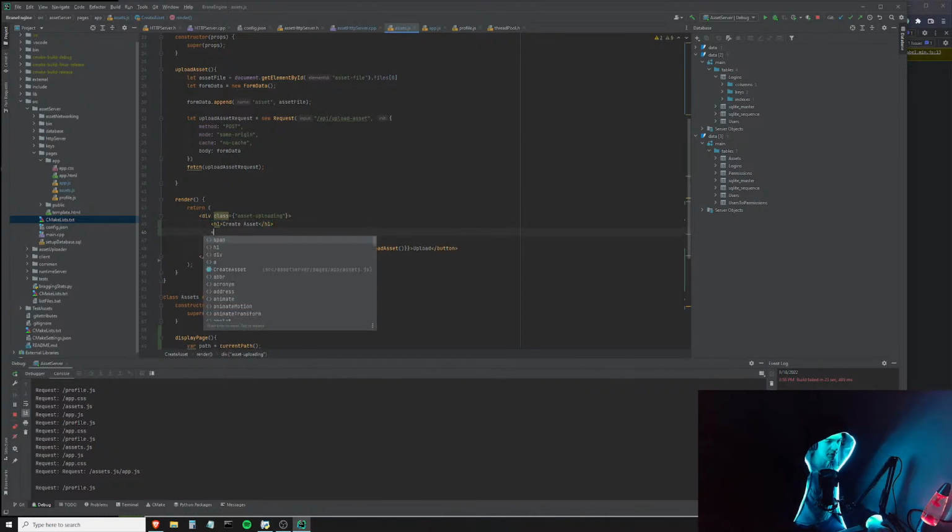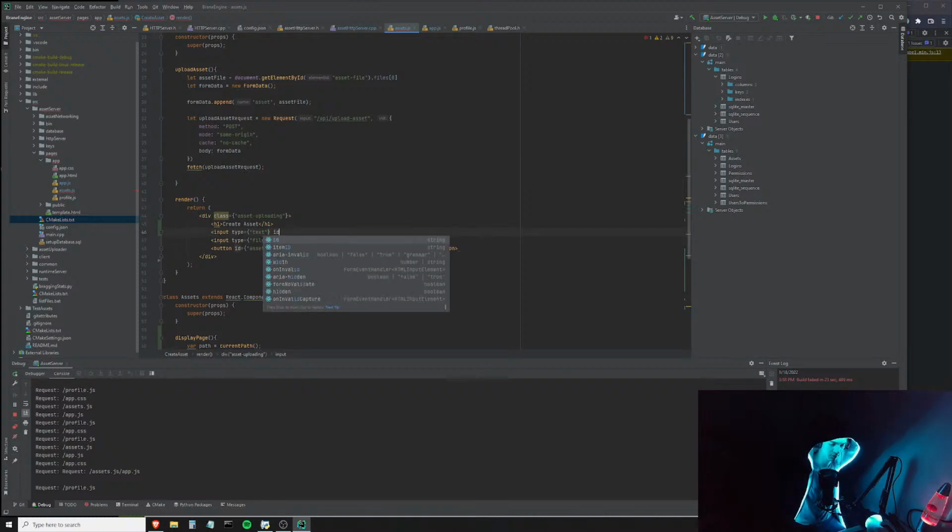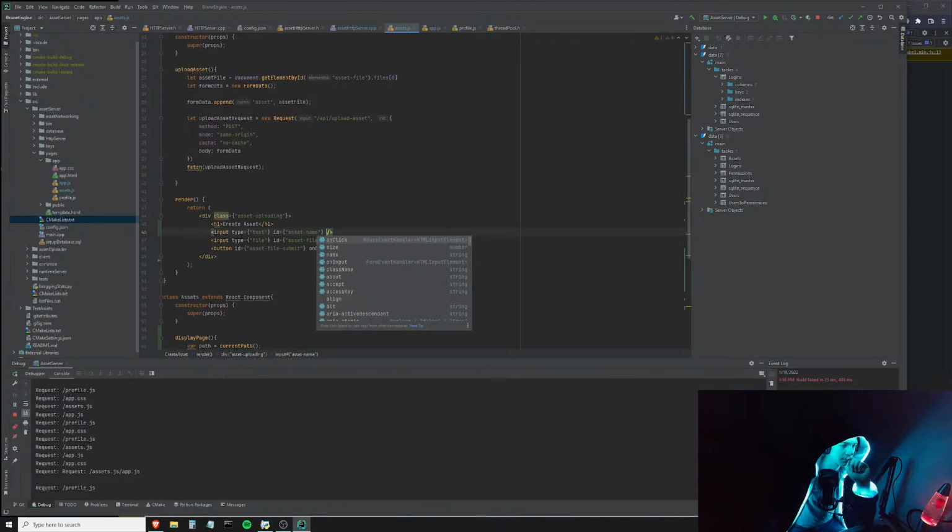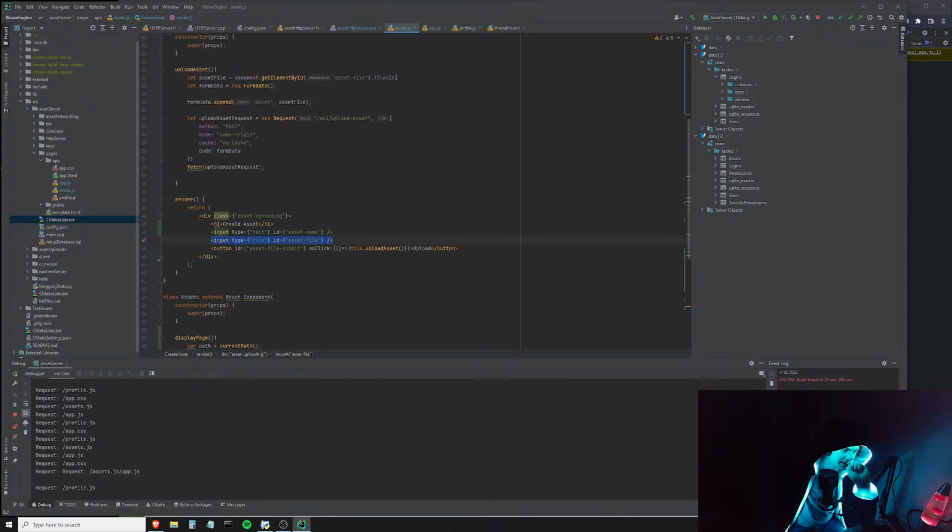So let's add in another input. Type. Okay, this is going to be the asset name. Source file if it needs a source file.